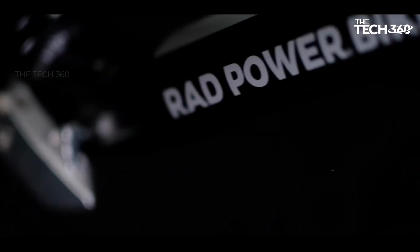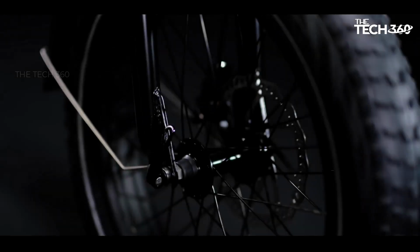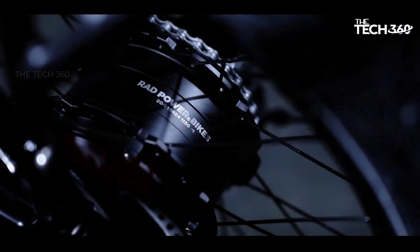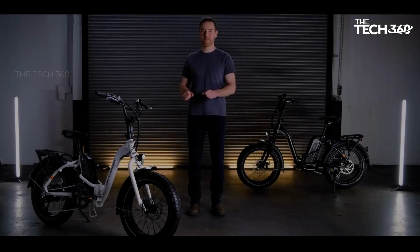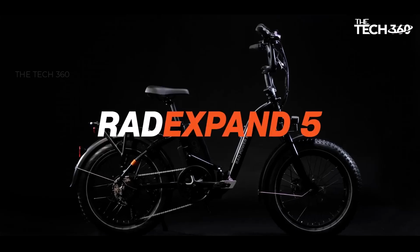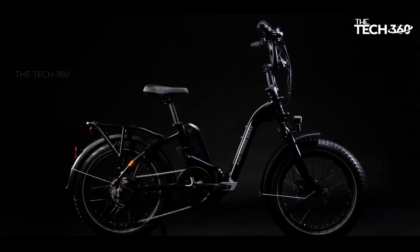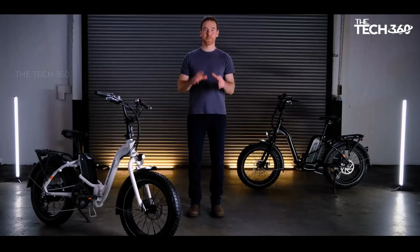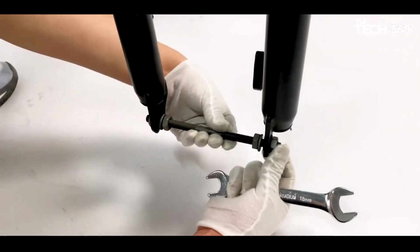Advanced torque sensor. This new addition responds to the way you ride, offering a more intuitive and responsive experience. The harder you pedal, the more power the bike provides. Size and fit. Designed for riders between 4'10" and 5'10", the Radixband 5 Plus offers a comfortable fit with a 30-inch bike inseam.